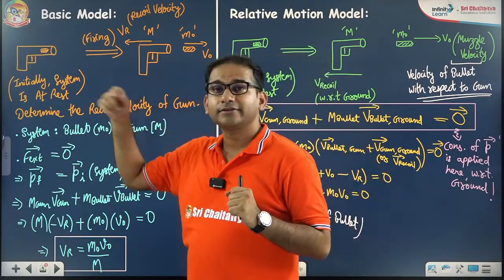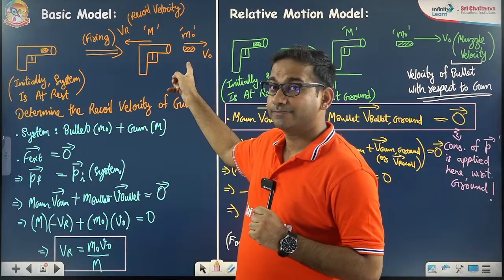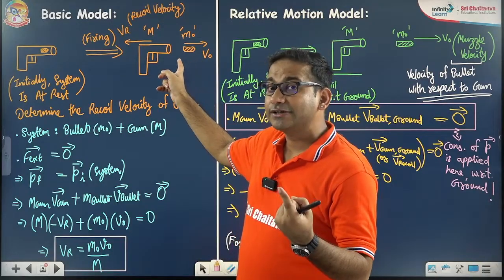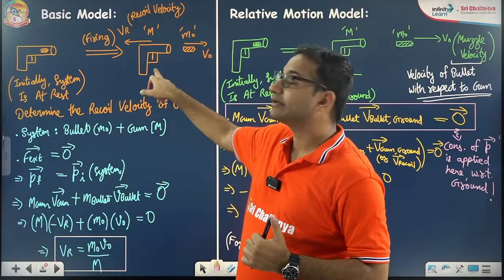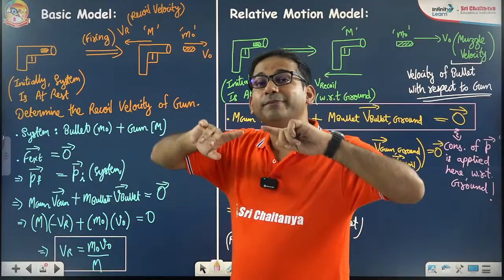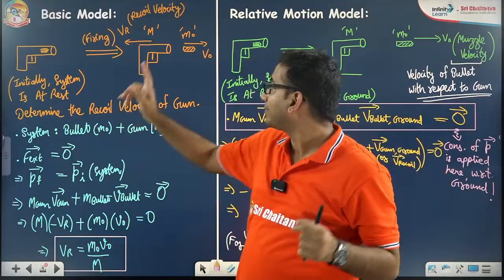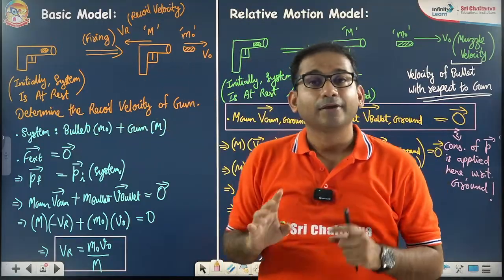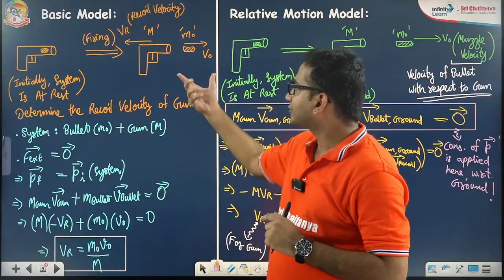Now because of the gun, there will be a force applied on the bullet. So the bullet's momentum has been changed. For every action, there is an equal and opposite reaction. So the bullet will also push the gun, and the gun's momentum has also been changed. Because of the internal forces, which are basically the external forces on the individual parts, the individual parts will change their momenta. But the system's linear momentum is not going to be changed. So that's what happened here.